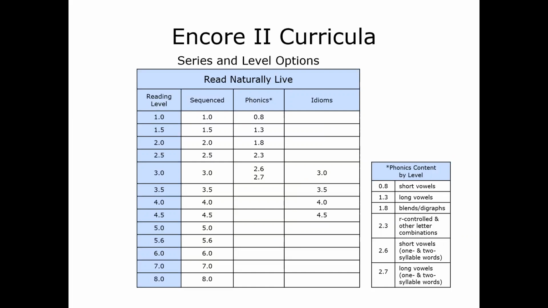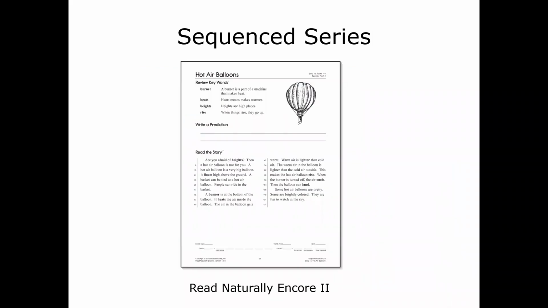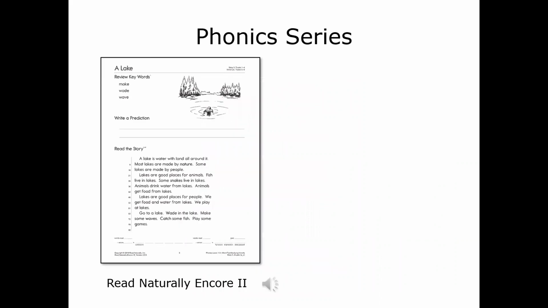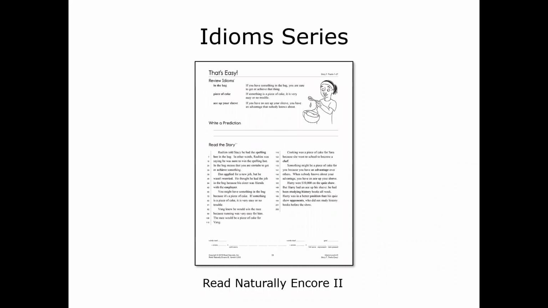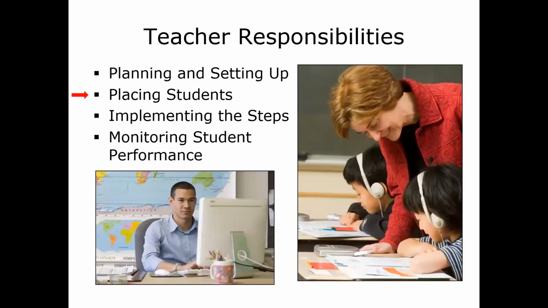The curricula options within Read Naturally Encore depend on what has been purchased at your site, but we do have the Sequence Series, 1st through 8th grade, the Phonics Series, which is available at 0.8, so 1st grade through early 3rd grade, and the Idioms Series. The Sequence Series has a vocabulary lesson and a retell, whereas the Phonics Series has a phonics lesson and a word list. So students do a slightly different activity at the start and at the end. There's also some encoding spelling practice that they get. And for the Idiom Series, the main difference is that the keywords are phrases and they're trying to explain the different meanings of idioms.